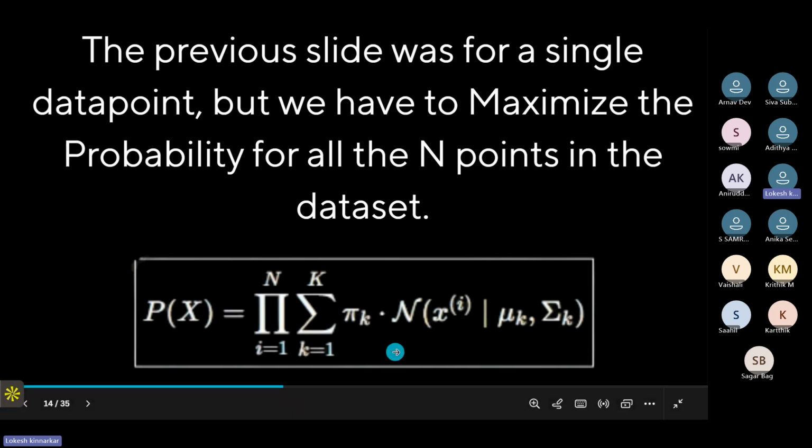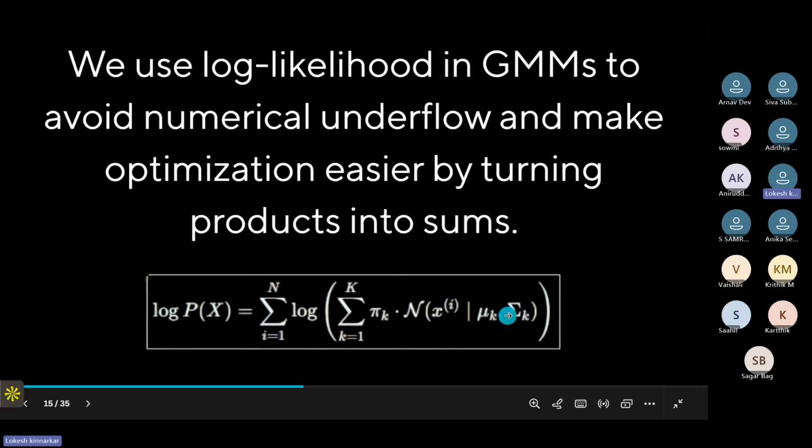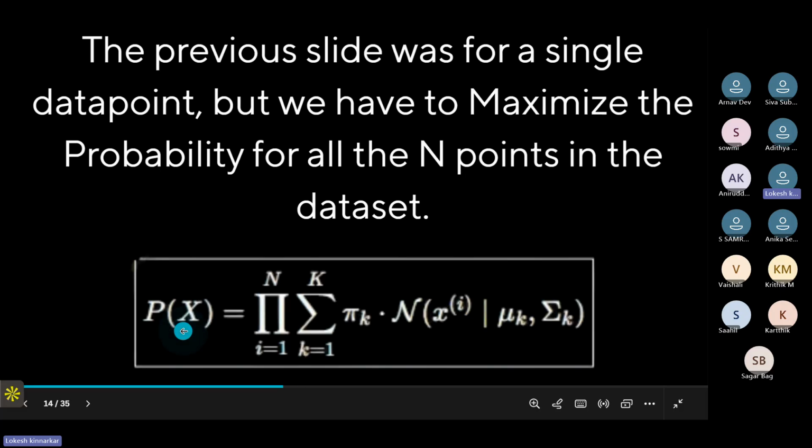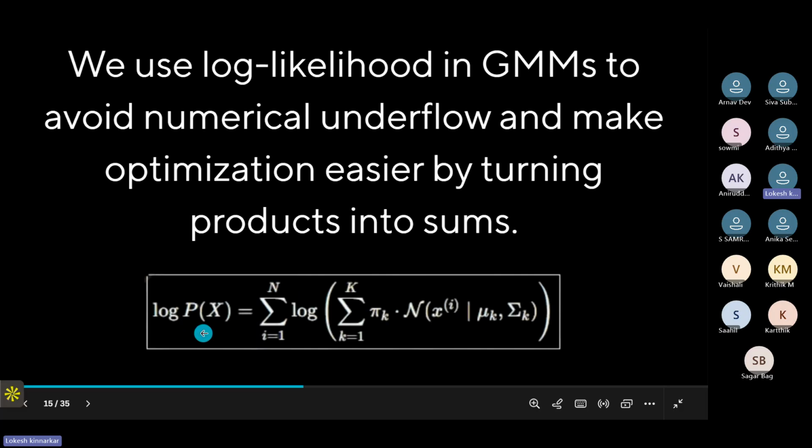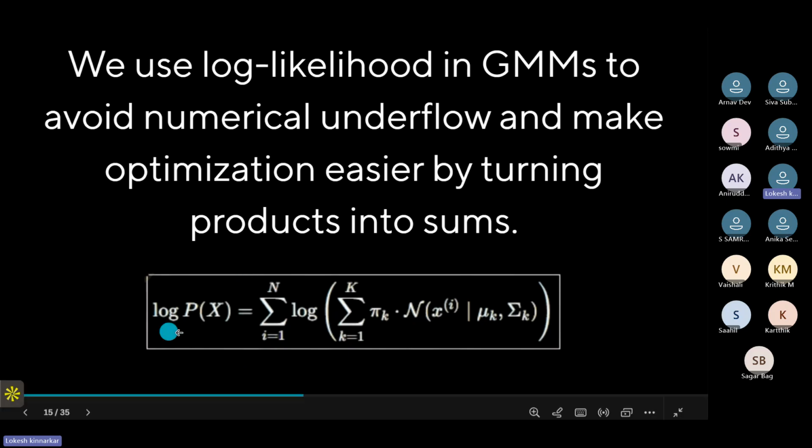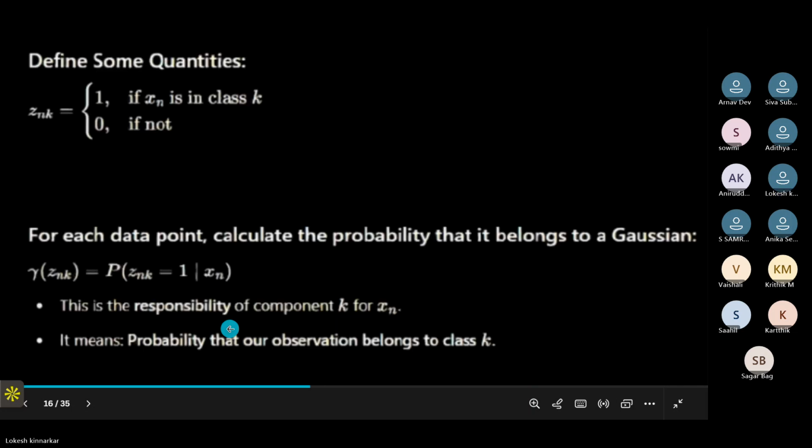Secondly, it is difficult to optimize. Why it is difficult to optimize? Because taking the derivative of a product is always more difficult than taking the derivative of a sum. So this is another reason which we use this log likelihood. Also, we use log likelihood because we are essentially scaling this p of x. It is not harming our maximum or something like that because log is also an increasing function.